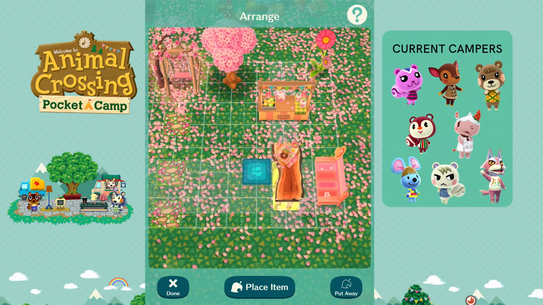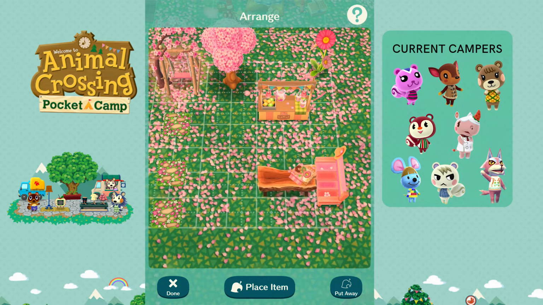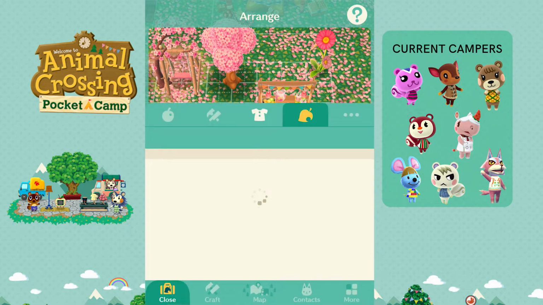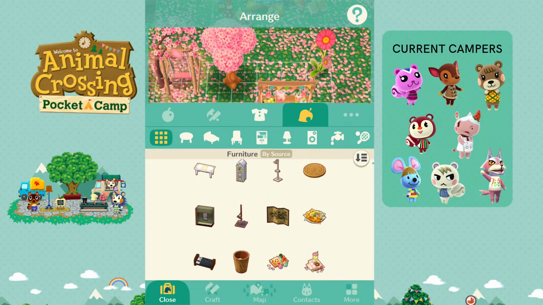So maybe I'll do this like that. That way some villagers can sit in the chair and it kind of looks like they're eating, or they can stand. Because I think if I put it here, they won't be able to interact with it. And I do want them to interact. And then there is a second set of food that came from the gardening event.